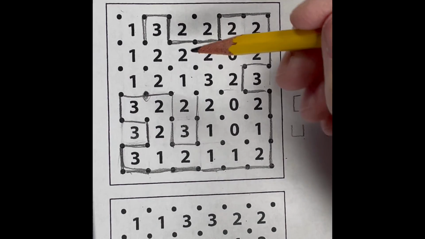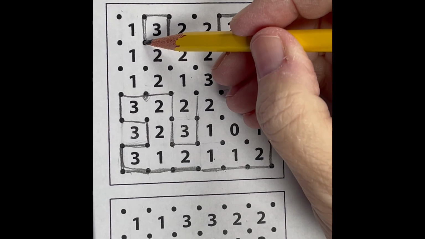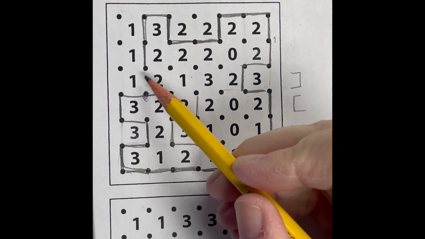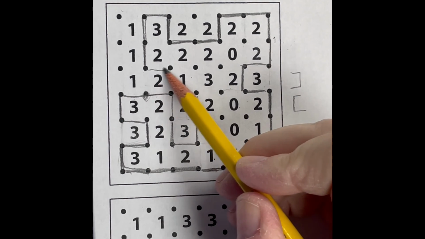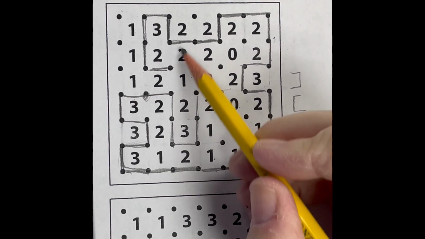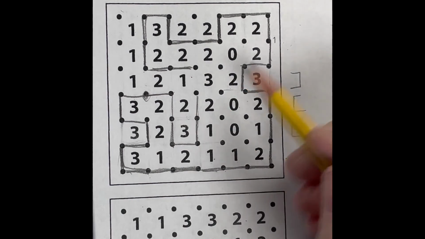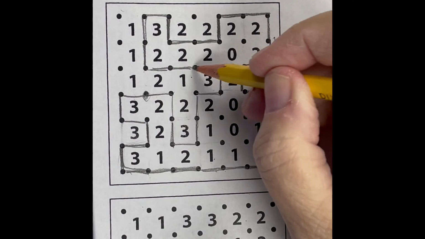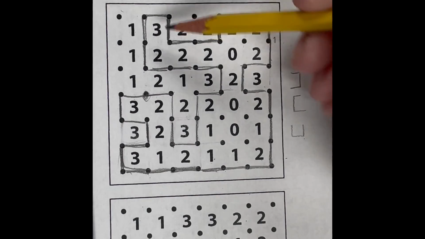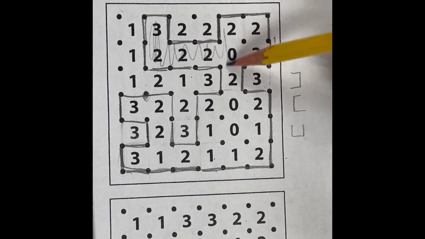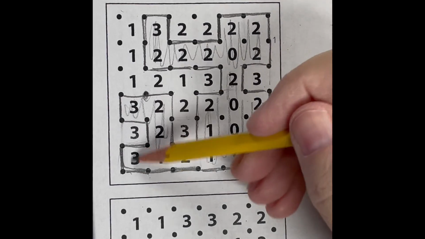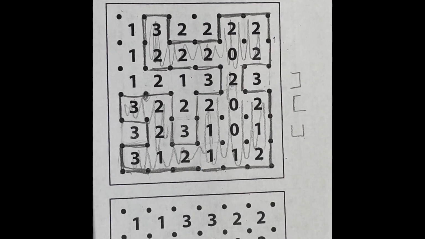All right, it's getting close. I only have a choice of going down in this case. This one already has something beside it, so I don't want to go back down by it, so we'll go over that way. This 2 has 1 segment, but it needs a second. And then I've got to deal with this 3. So I'm going to loop around the 3, and I have a very clear inside pattern and a very clear outside section. And that is how you solve a Slitherlink.